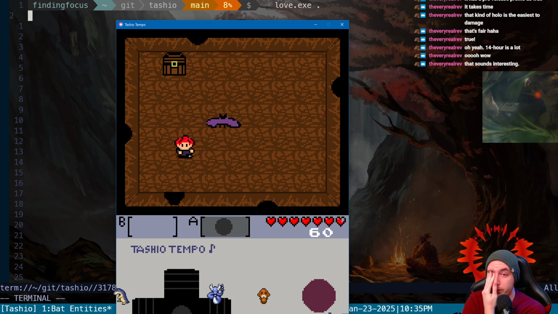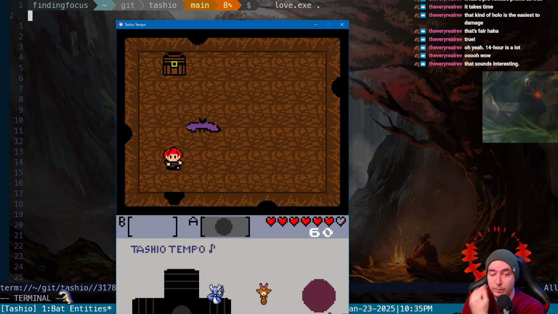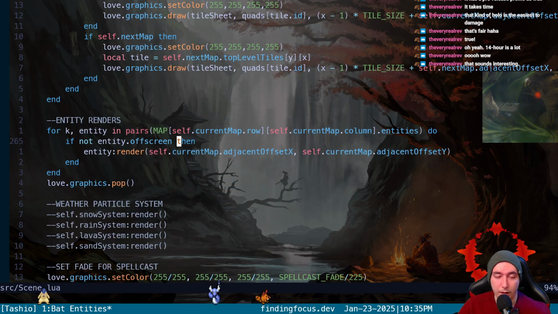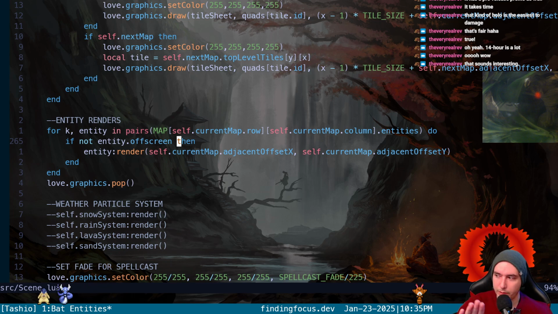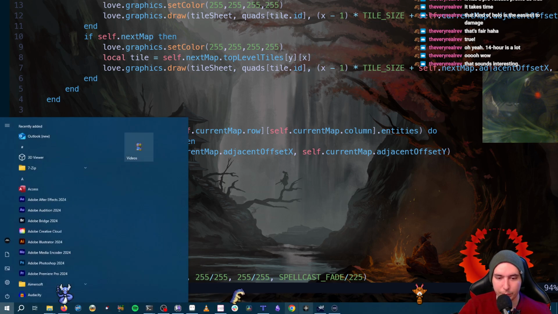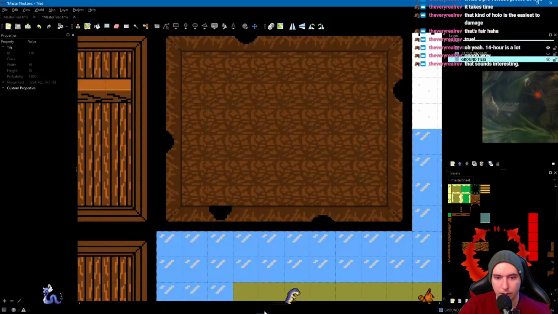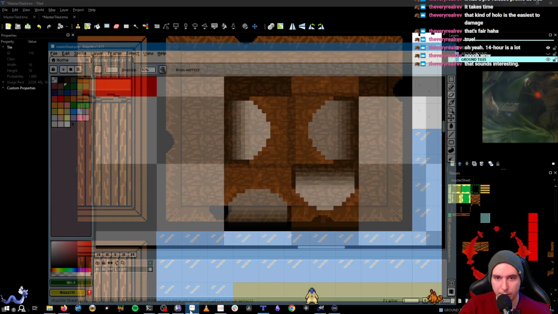Okay, I know what to do. We have to split up our tile, right? So the black needs to be the top level tile part, but the bat hole part needs to be the ground level tile. So we need to split up our art here in Sprite.